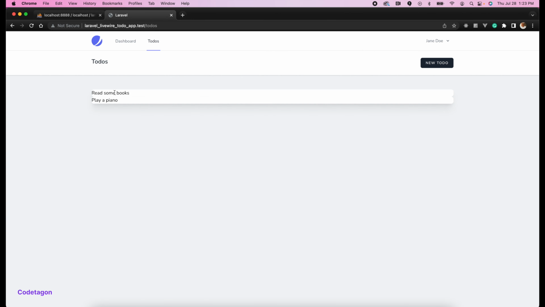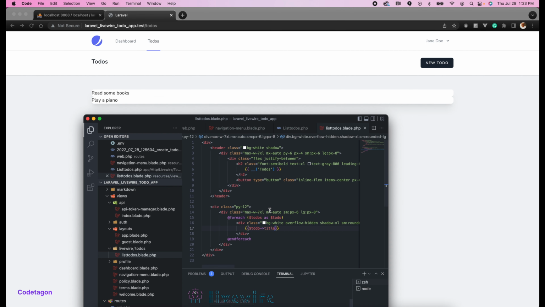You can see read some pianos, read some books, play a piano. Okay, so let's try to adjust it to what we want. So the maximum width should be 2xl, and not auto. Okay, that's okay.